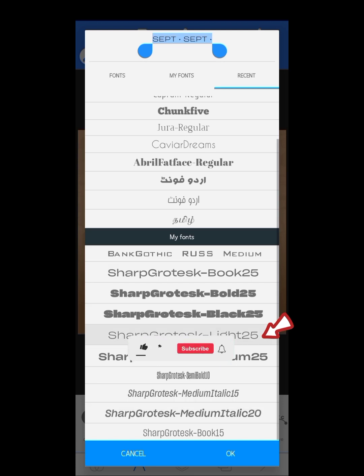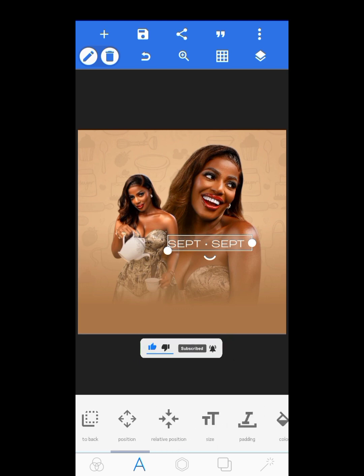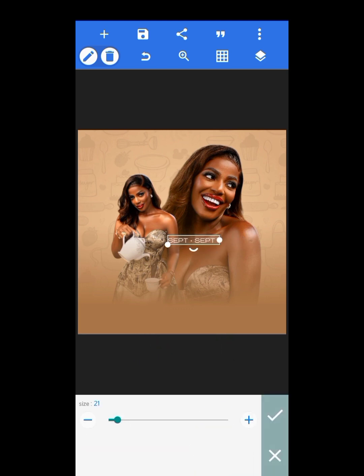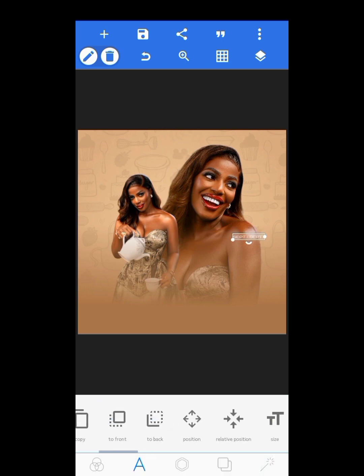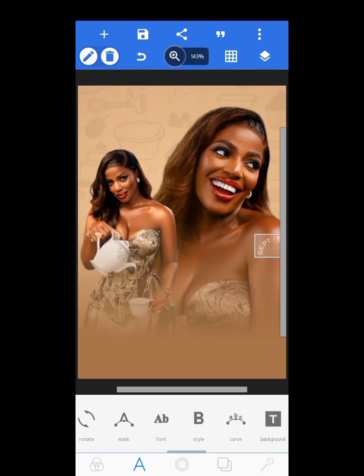This light one, that's the one I used. Then I reduced the size. Let's leave it at 13. Then I went to curve and increased my curve to 100%.